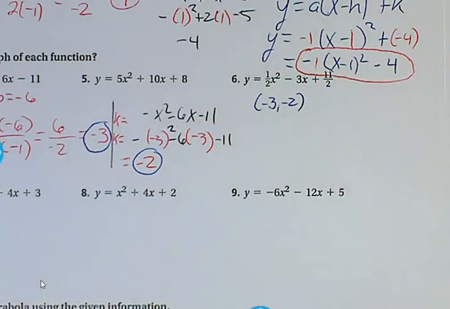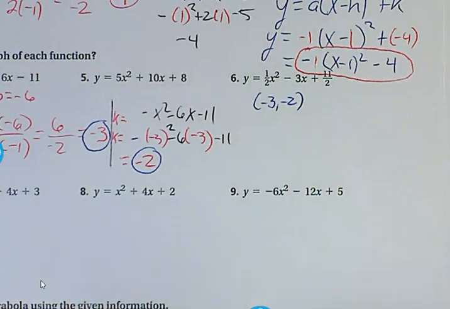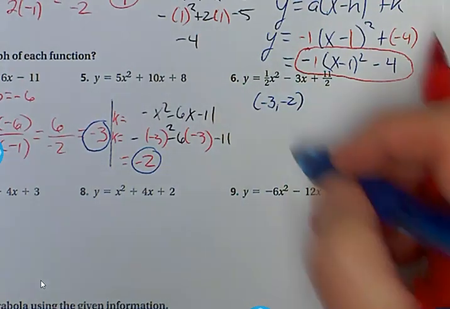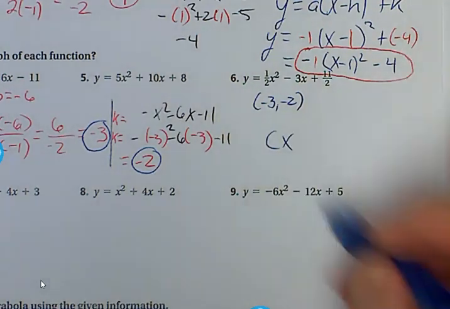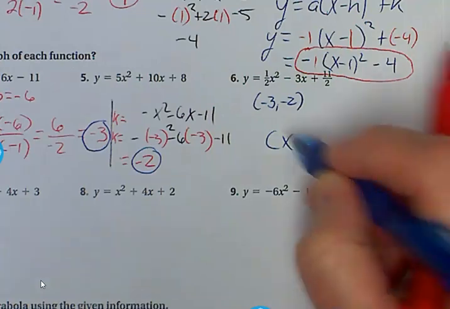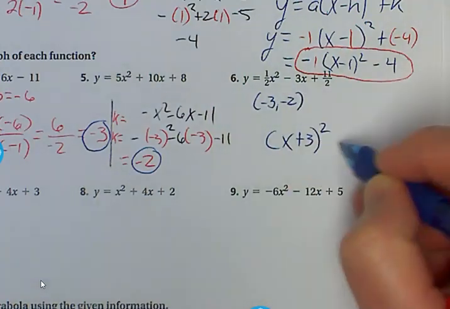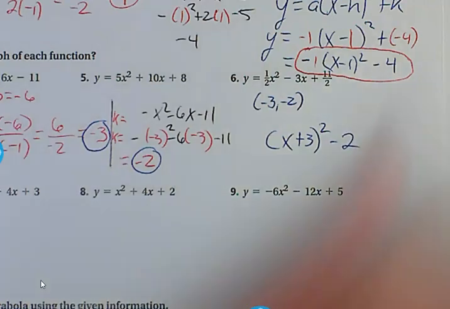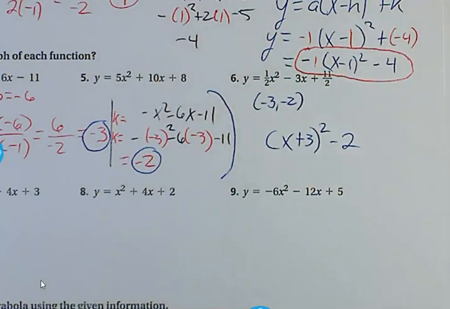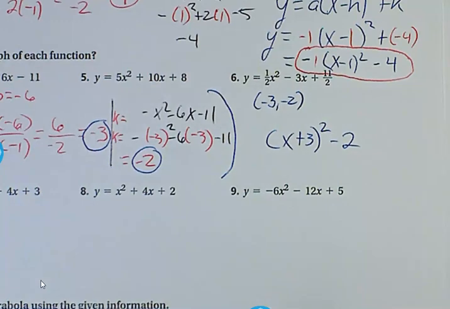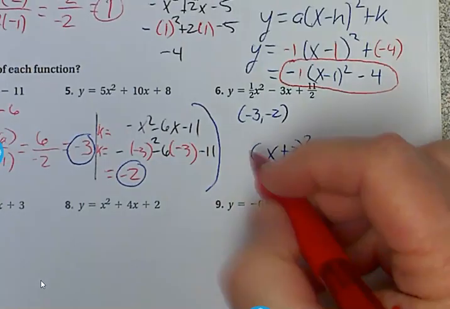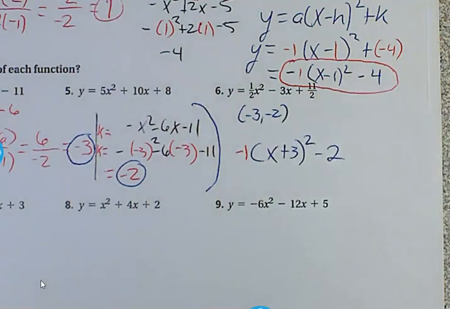Okay, and I know you don't have to do this, but I kind of like writing down the vertex. That way when I plug it back in, I'm good to go. So again, the first number goes on the inside, so change that from a minus to a plus. The second number goes on the outside. And the one thing that's easy to forget is you do need that a value in front. So this -1 that was back over here does need to go right there.